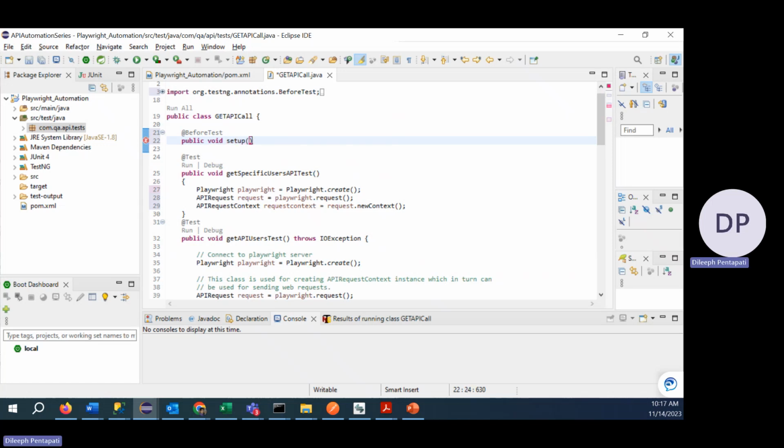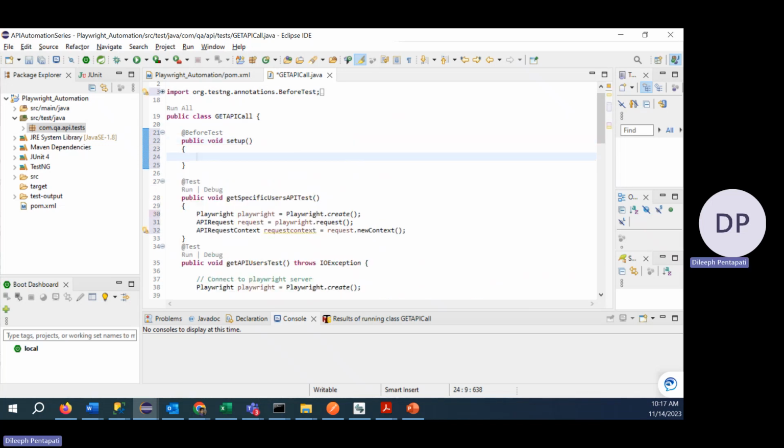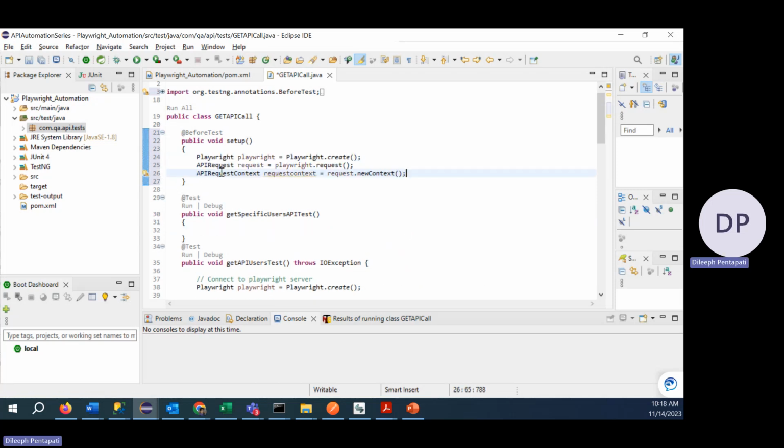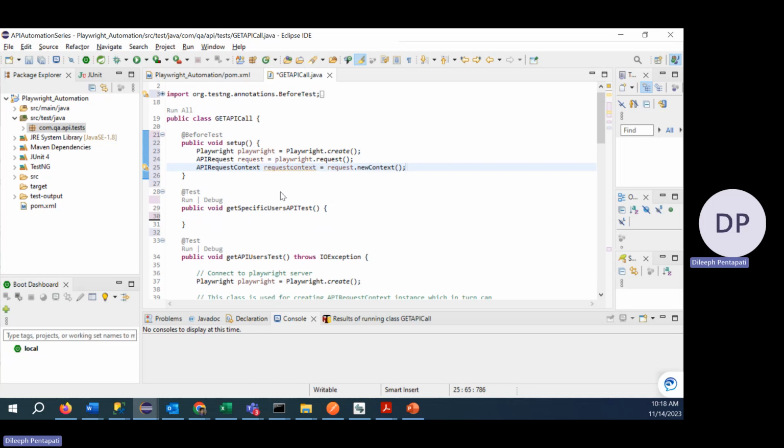We are setting up the values for the objects for all the test cases. I simply copy these things and provide them here. Whenever the test is started, it will hit this before-test method and automatically create the objects for Playwright, API request and API request context.